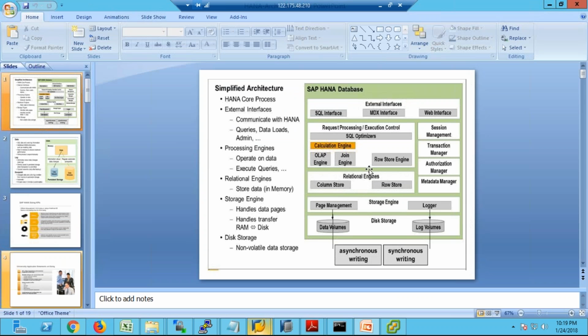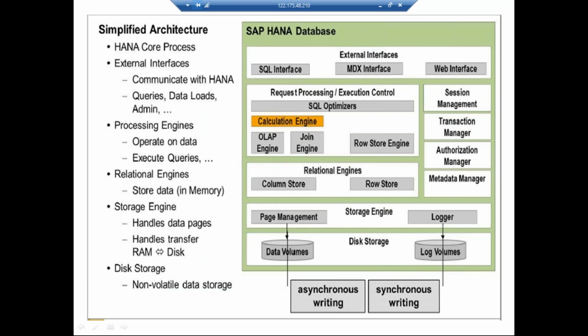That's why, whenever a command goes for execution, first of all, the system will prepare a plan of execution for that, which we call the execution plan. It will be stored in the plan cache, and accordingly, the processing will be done by the respective processing engines. But one thing, if you observe here, according to the plan, executions will be performed. As far as storage is concerned here, storing the data in memory, the relational engines are given here, these two. Storing the data in memory, column store and row store we have.